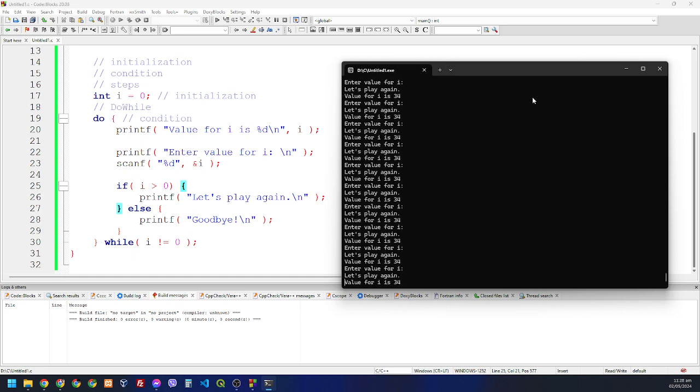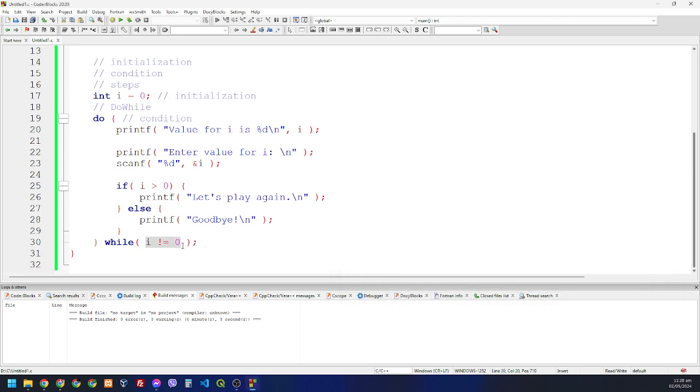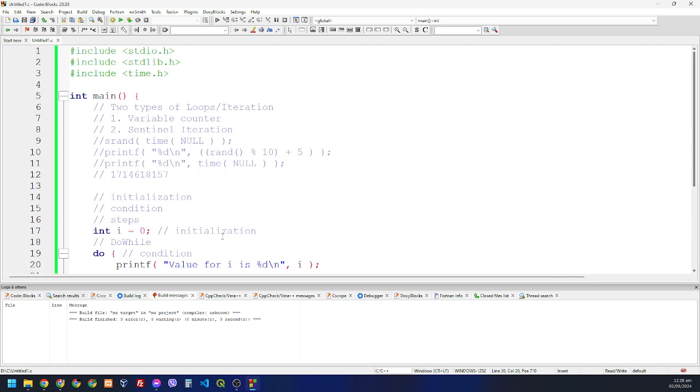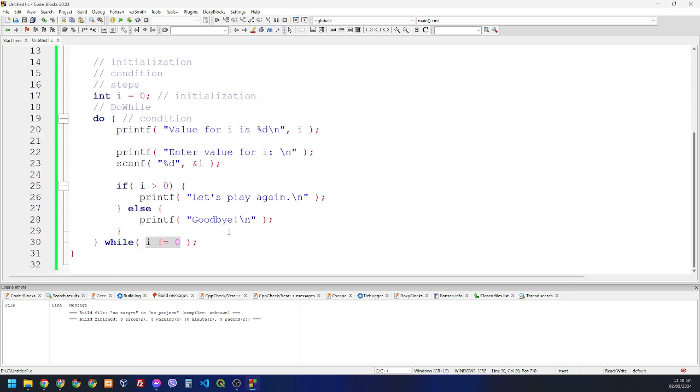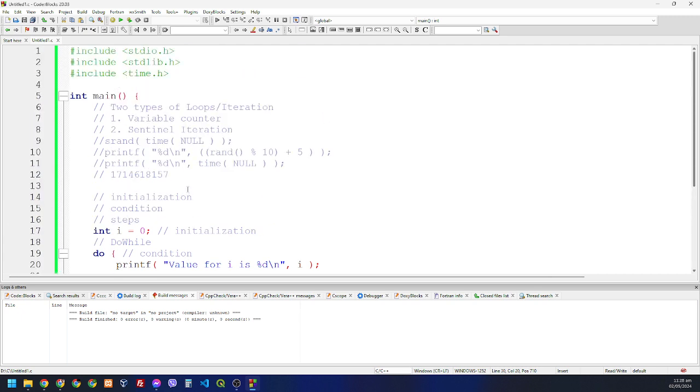That's the problem, because our loop will only stop if its I is equal to 0. So that's the difference between the while and the do while.